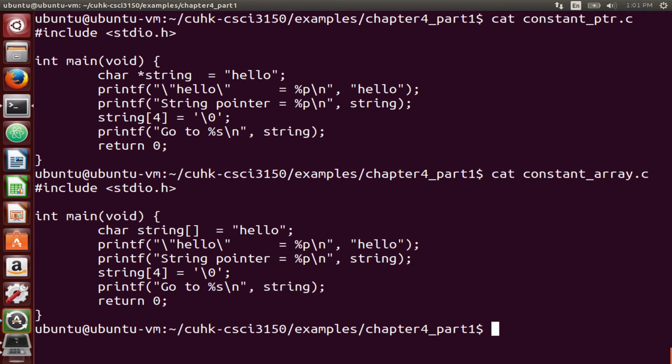In the main, the difference happened on which line? The first line of the main program. I changed the string data type from pointer storage to array.